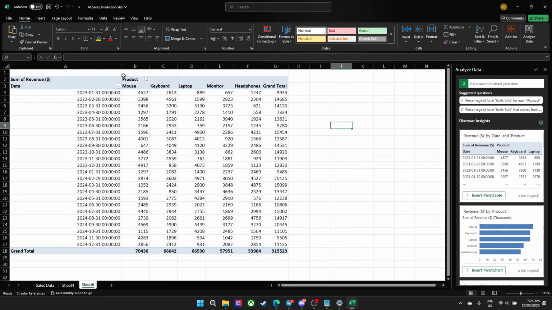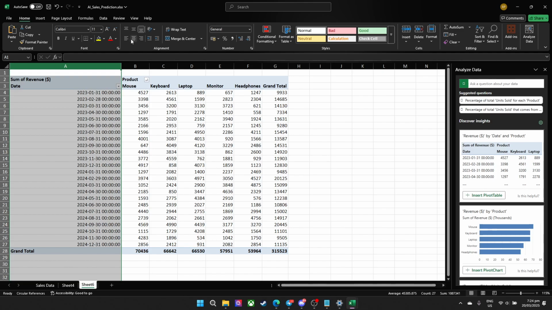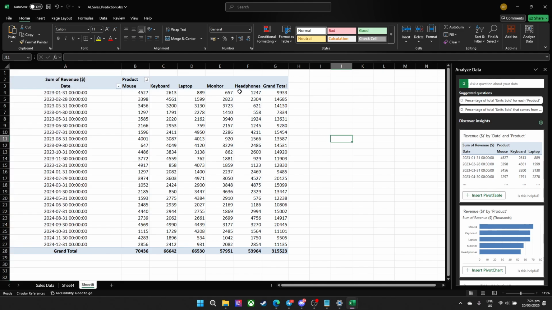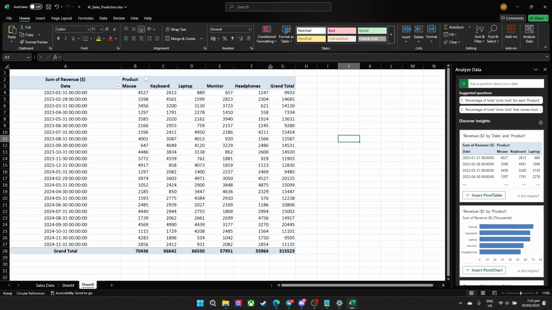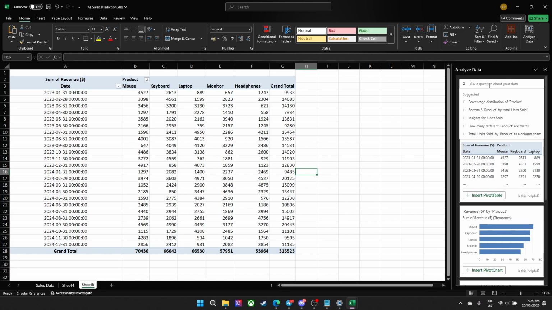Let's make that more visible. There we go. Oh, as you can see here, yeah. So AI is really useful when using Excel. It reduces manual effort to make it more useful for you. So basically, you can also ask here specific questions about your data, and it should answer it more accurately.